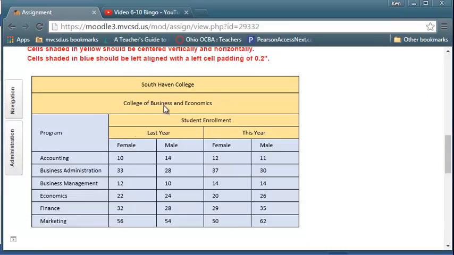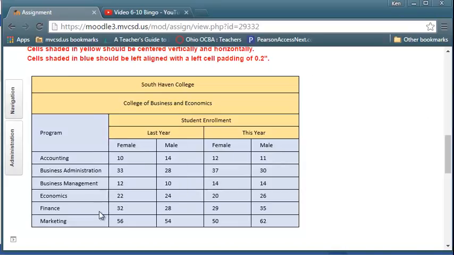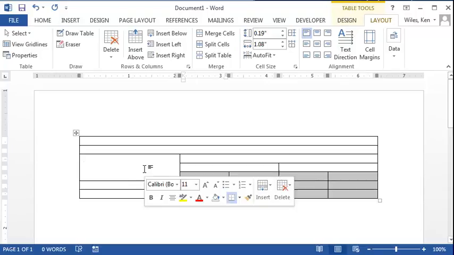And then the other new idea here is you'll notice all the cells that are aligned to the left, they're actually indented a little bit. They're not centered, they are aligned left, but they have a left margin here pushing them over. So the way we do that, I'm going to highlight the cells that should have that, which I don't have all the rows here, but basically it's going to be everything other than the titles. So it would be the word program as well as, let's see, starting down here. So I'm going to highlight those and then hold my control key and click up here in program so it selects it.